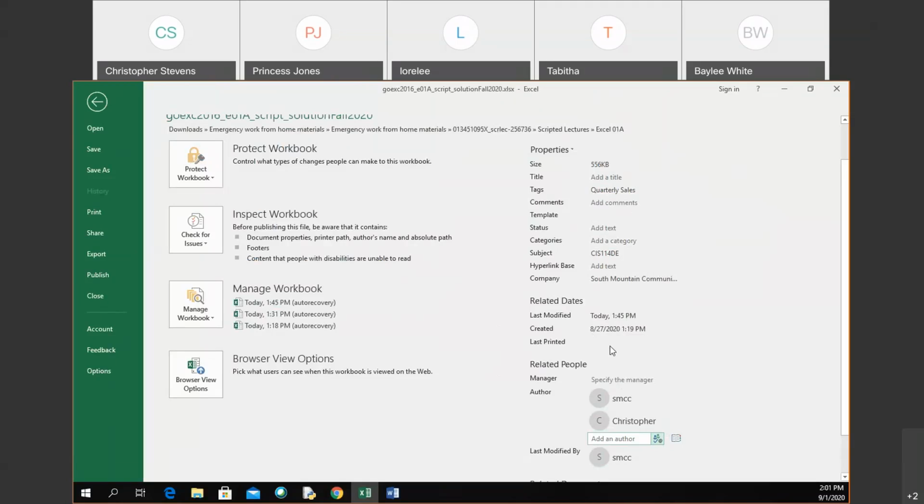So if you are tempted to do so, talk to me and let's help you get over that temptation and let's help you get through your assignment. But I'm going to look for your author name. Your author name that normally appears is whoever is the owner of the computer and entered themselves as such whenever they first logged in. That's why mine says SMCC here. But you saw I could easily add my name. And so now everyone sees that, oh, I used the SMCC computer, but it was Christopher.